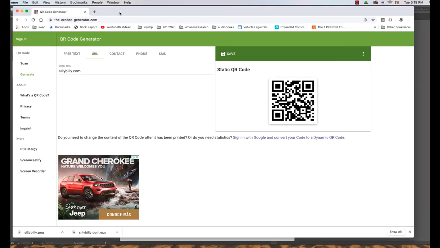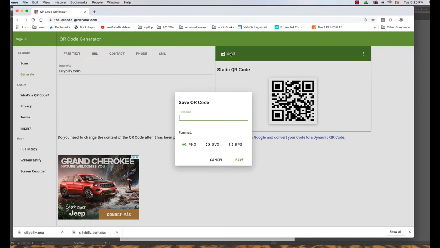Now the first thing you need is a QR code, and this place right here, the-qrcode-generator.com. It's free on the internet, and you go there and just click URL up here, and then you type in the URL and it generates this QR code. And then you just click this save button, and when you click save, they'll give you the option for an EPS, an SVG, or a PNG.